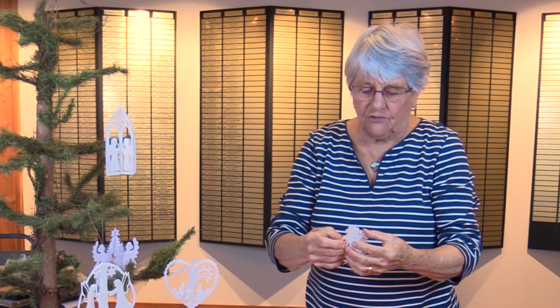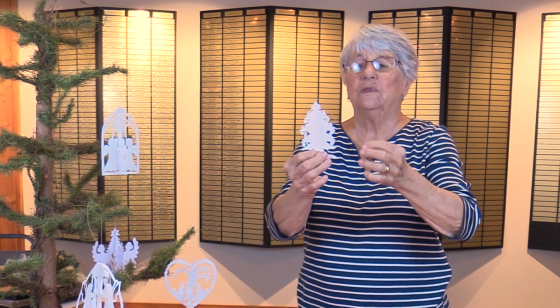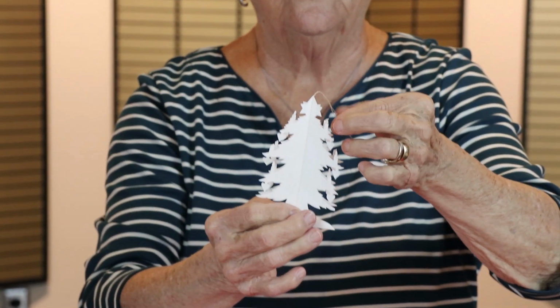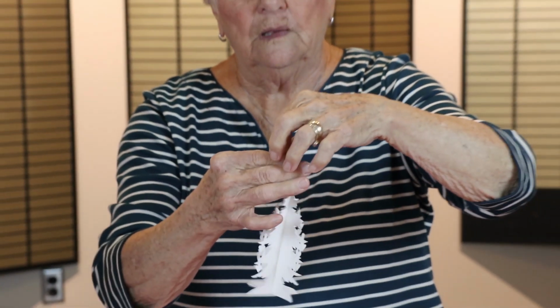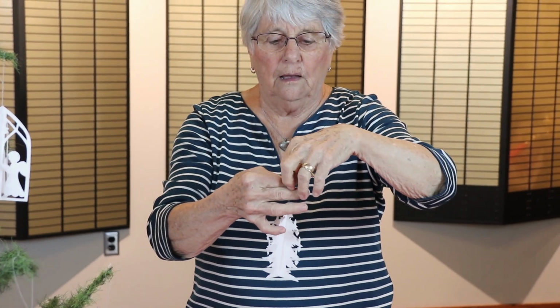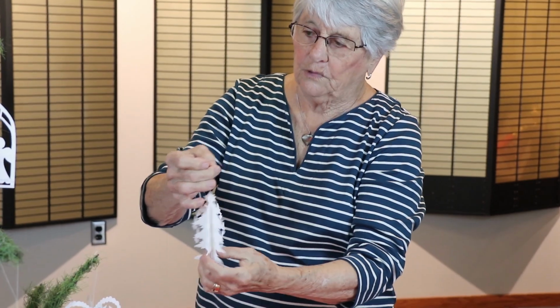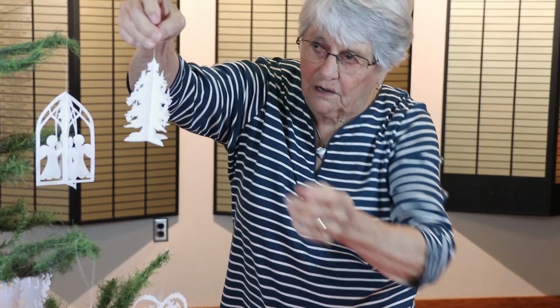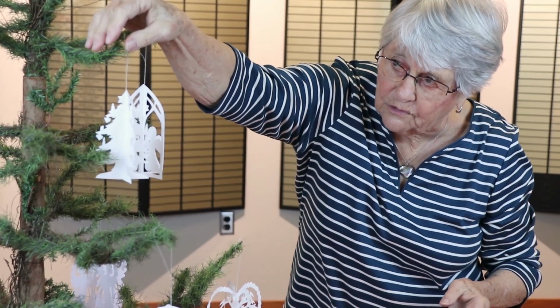This little tree is fun. This is a typically Danish tree with the hearts and the candles, which we used to do when I was a little girl. I remember it well, but we always had a pail with water in, very close by, in case the candles did what they shouldn't do.